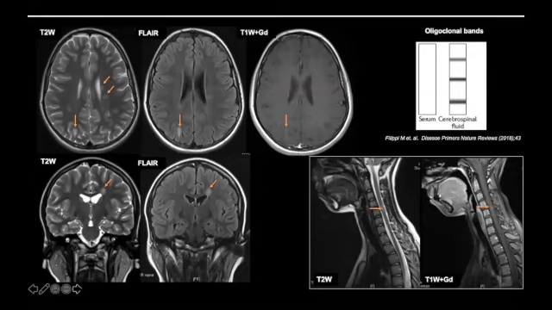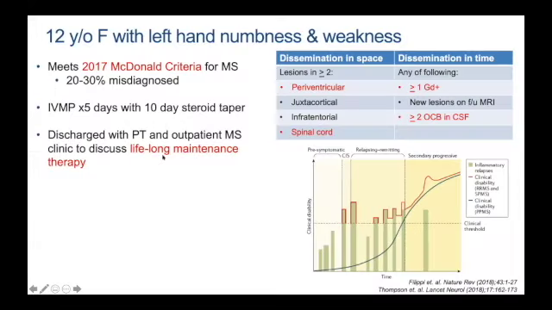Let's see here. So at this point, she does meet the clinical criteria for MS. I will note that there is no specific marker for MS. In fact, up to 30% of patients who see us in an MS specialty clinic are misdiagnosed as having MS. So the diagnostic criteria require that there is dissemination in space, which can be demonstrated by lesions in at least 2 of these locations.